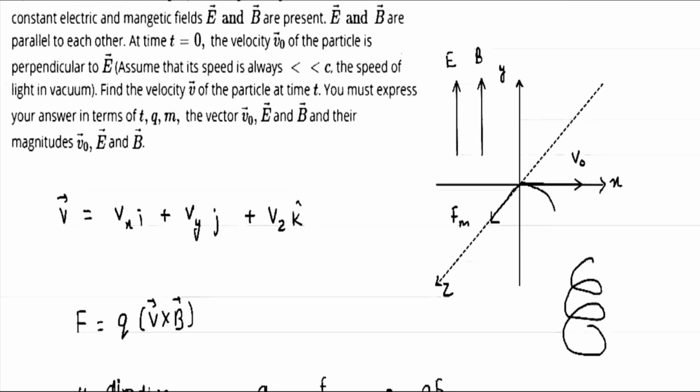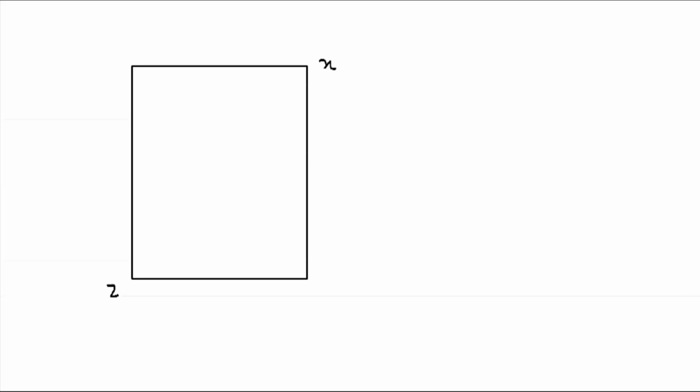So this is our x, and this is our z. We are viewing this from the top. If we view this from the top, what do we see? We see this type of shape, so it would be just moving like this. For example, at an instant of time t, it is at this location.